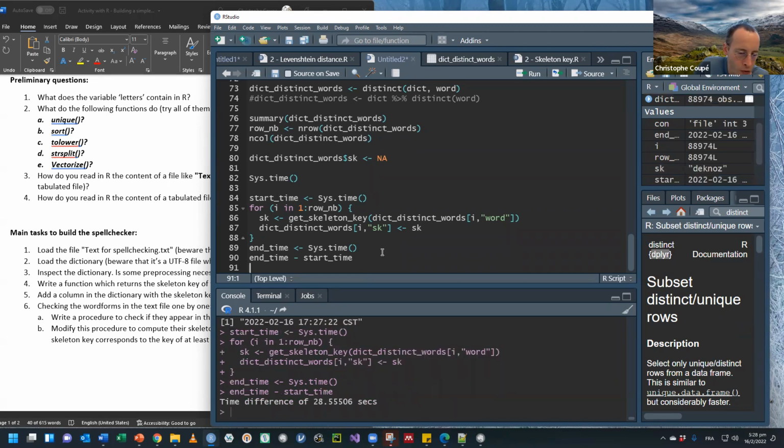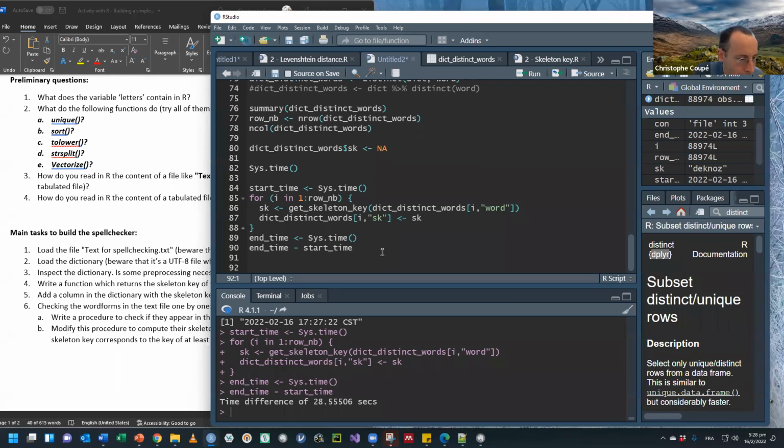If we use this, you see it took 28 seconds. Maybe it's acceptable because you need to do it only once, but maybe you don't feel that's so good. Can we be faster than that? The answer is yes, because R is a language which doesn't like loops very much.